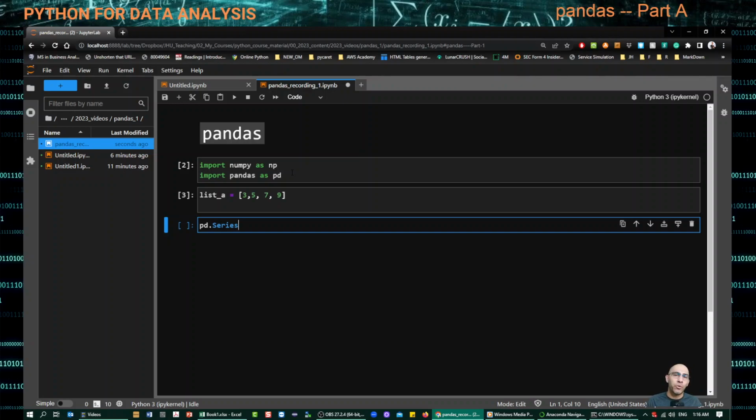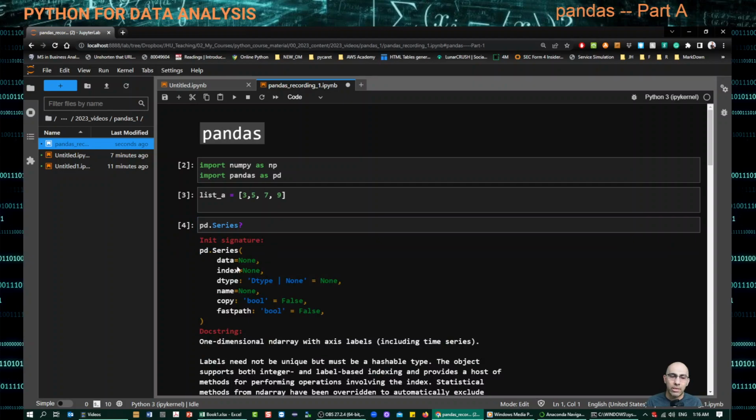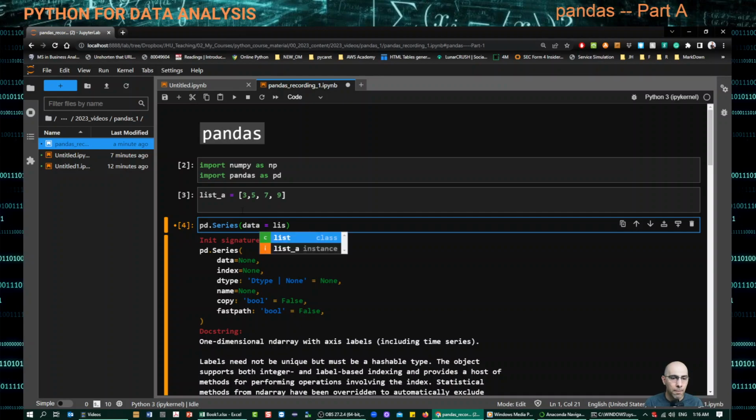Very first thing you are going to notice, one of the differences, is that the Series function starts with a capital S. A lot of times in NumPy and in standard Python we didn't have that, but now in pandas we do. Series starts with a capital S. I'm going to put a question mark right here and see what we get. If I run this, it says you need to provide data, you need to provide index. Well, we will talk about all of that. Possibly you can provide the data type and so on. All right. I'm going to just provide data equal to list_A.